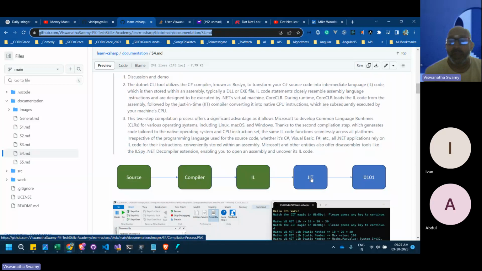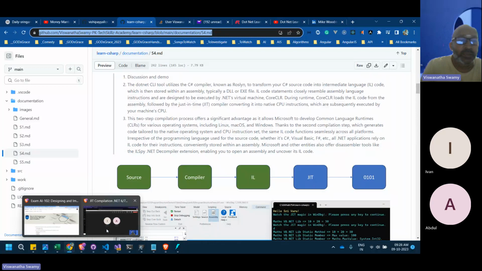A hypothetical example: suppose we have 1,000 methods, and of the 1,000 you are consuming only 2 methods. JIT compilation will spend time just before you invoke those methods. It will compile those 2 methods to machine specific instructions, and it will ignore the 998 methods. So it is intelligent and efficient. It compiles only what is needed, on demand. It doesn't start compiling all the methods; whatever is necessary, it will compile. Okay, so that was a deep dive into that.